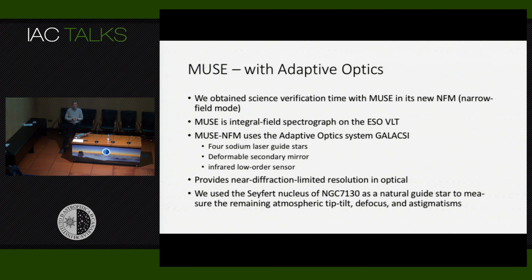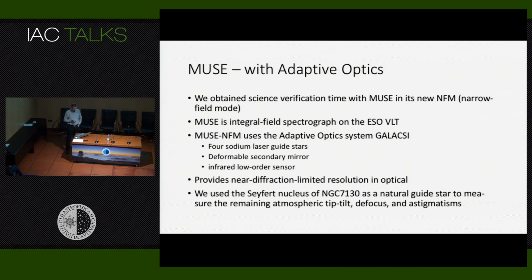If you look at things that are not stars, this is more complicated. So this is the case for our galaxies. You can use the center of the galaxy, but it's not a point source. So you can still correct with AO, but you don't get to the same level of correction, and that is if you have something that looks like a point source in your galaxy. What you can also do is find a star near your galaxy, and correct on that star, because then you know it's a point source and you correct that.